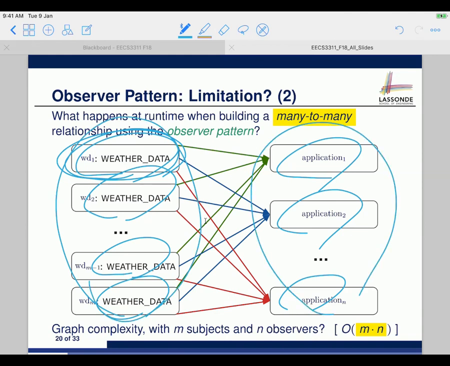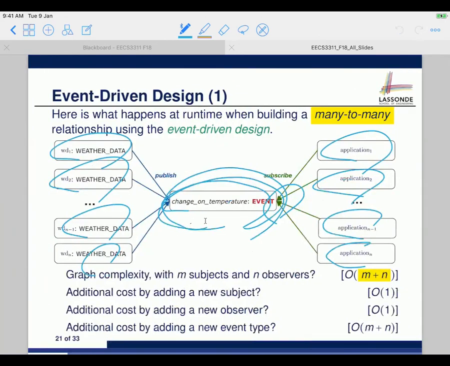After all, if you think about the complexity m times n, when m and n are reasonably small, you're still fine. But when they get very big, then you may want to think about moving to this particular design. So it's a judgment call, really.